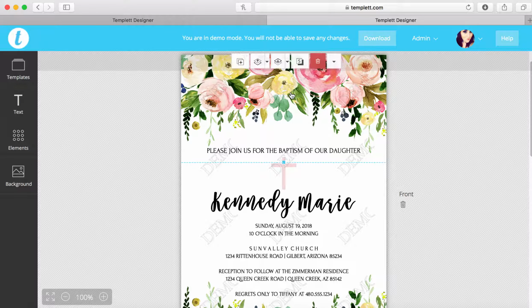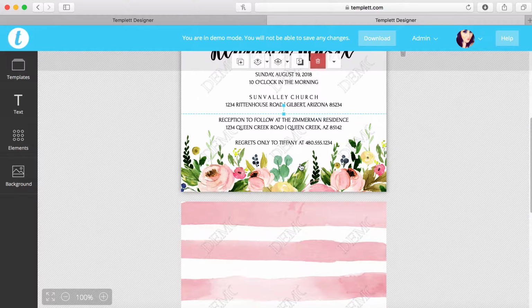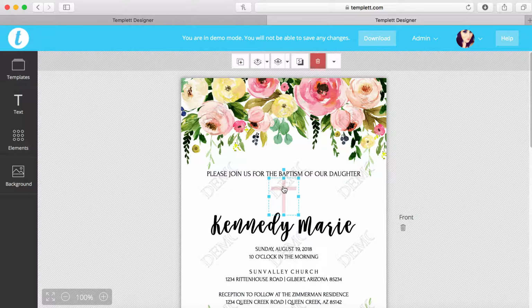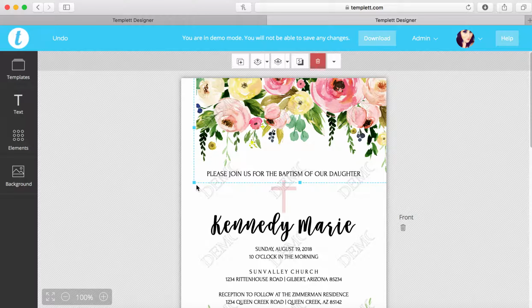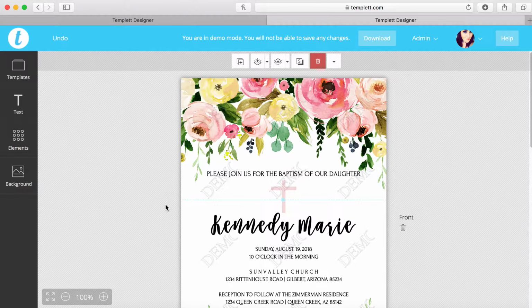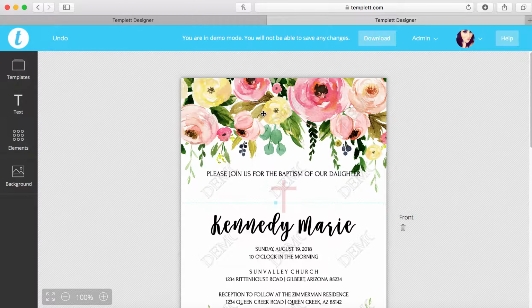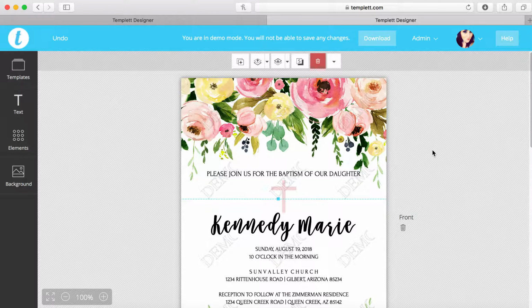All of these right here are our design elements, and these you can move, you can scale, you can delete. So you can move this. Say you wanted a little bit bigger flowers. You'll just pull it out, and now they're a little bit bigger. You can place it wherever you like on the template.